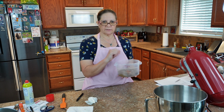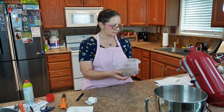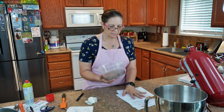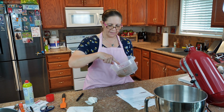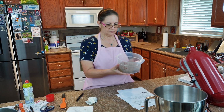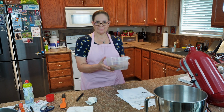So it has a lid. I'll just lightly put a piece of plastic over this. And it says to let it rise until indentation. This is a new one. Let it rise until indentation remains after poking dough with finger down to second knuckle. That's a long way. Let's hope I can see it rise. I don't know, the yeast is probably suffocating with all those other ingredients in there, but I'm just kidding. We'll see how it goes.